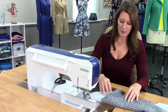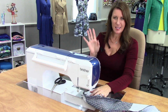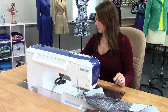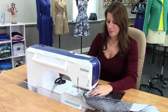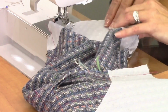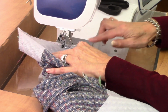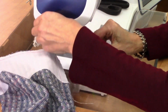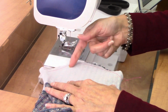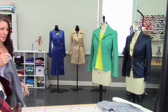All right. And while I'm here, one more thing that I do is I'm going to stitch with a basting stitch just along the sleeve head. It's like doing two things at the same time, even though they're going to be for different things. So change your stitch length to a 5.0, which is a basting stitch. And you're going to just right along the edge of the sleeve up here. And don't use your automatic cut feature. You'll want to give yourself a long thread tail. And you're going to do that twice. So you'll stitch one second line right inside of there. I don't think you need to watch me sew it. So let's go back to the pressing table.